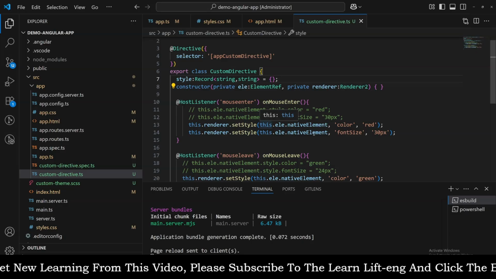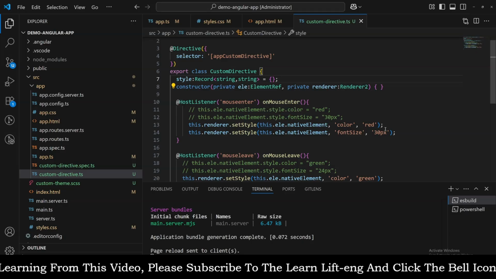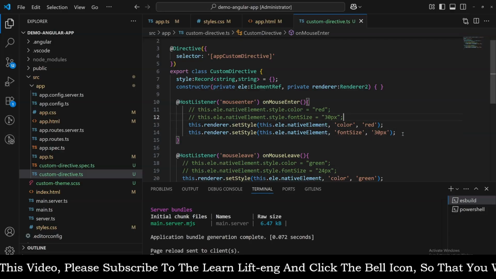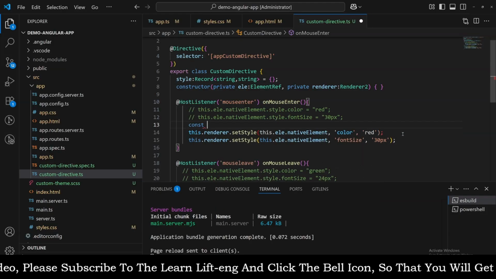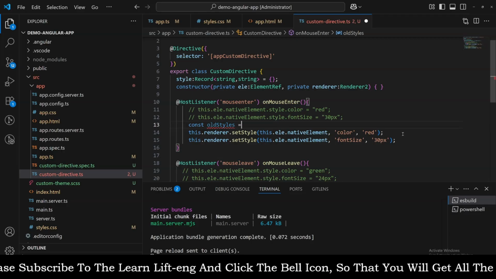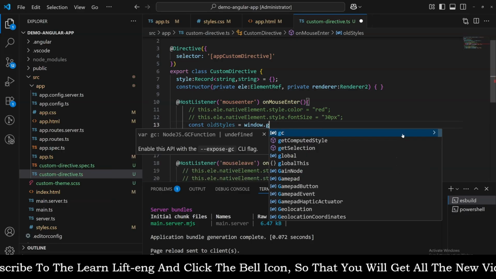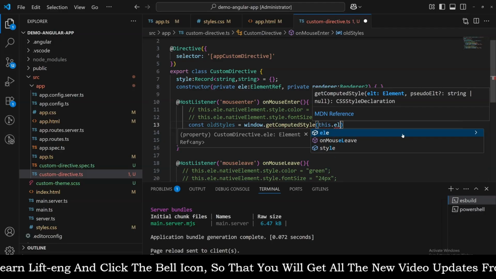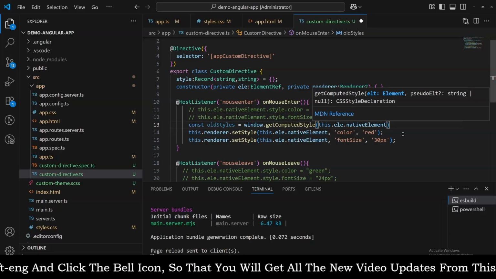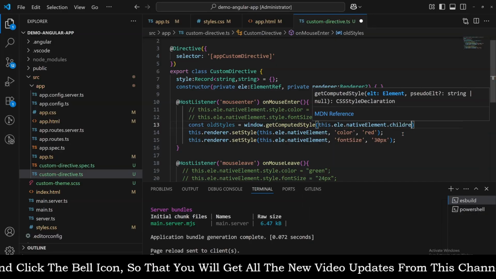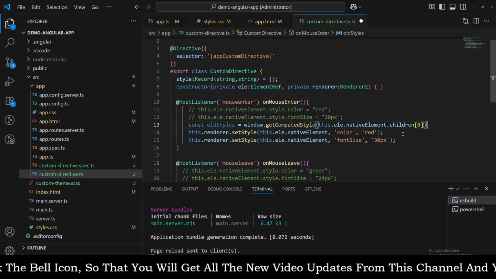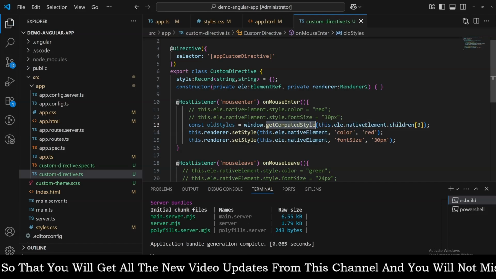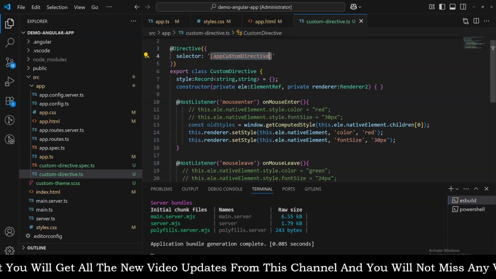Now we do have the window.getComputedStyle method, so let's use that. Let's create a variable oldStyles equal to window.getComputedStyle, and to this we need to pass the nativeElement.children[0].